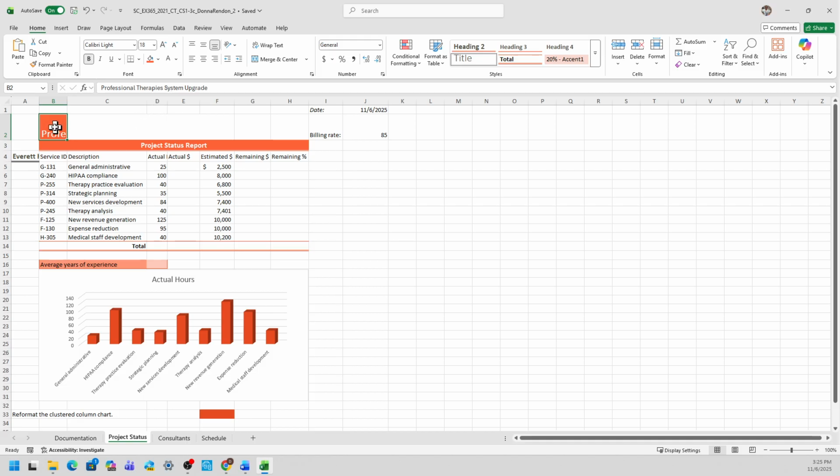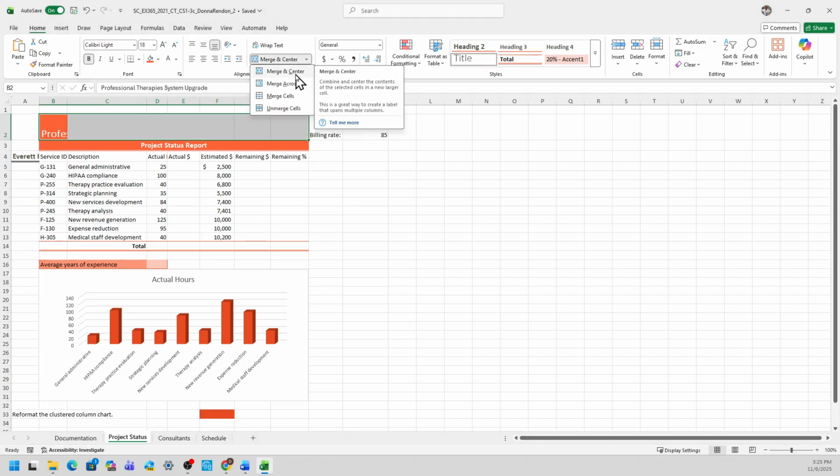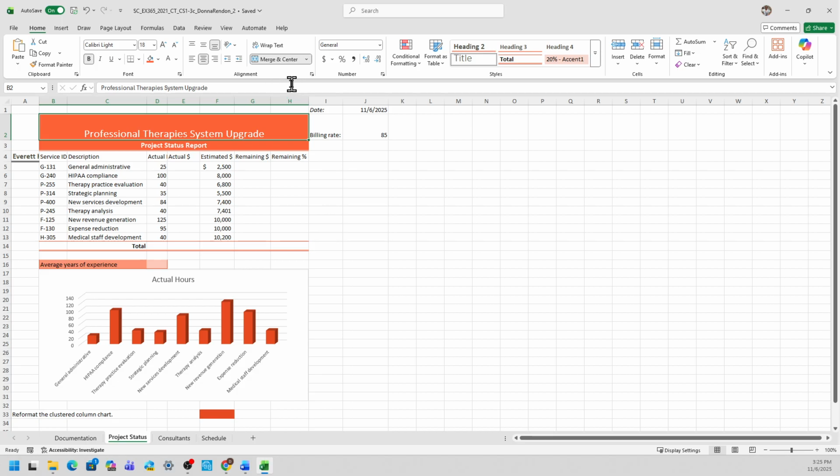Then we need to select the B2 to H2 and then merge and center. Select merge and center under the home tab, alignment group, and then you're going to merge and center and then going to auto fit.